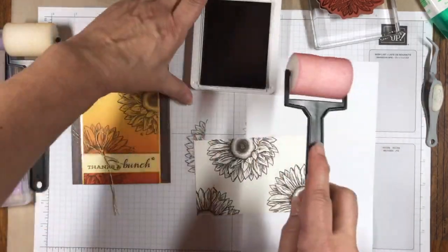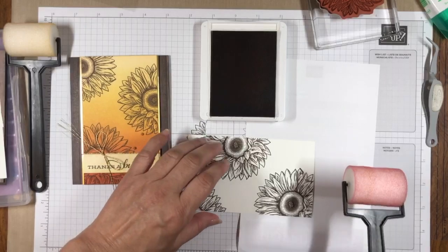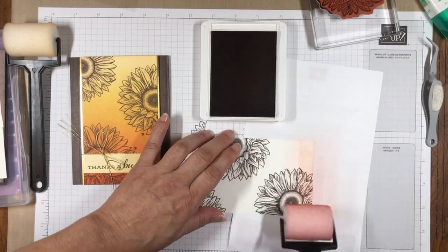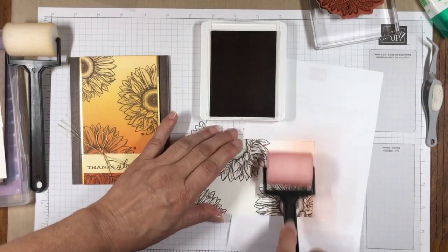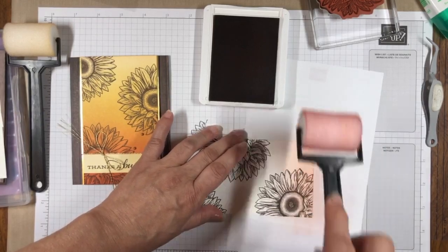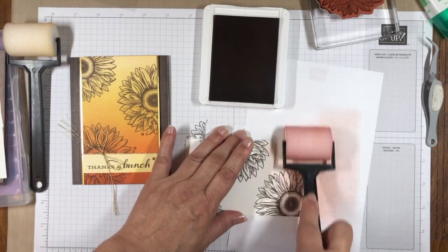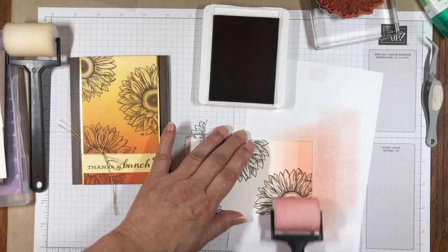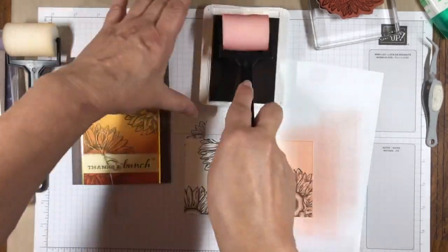I ink up the brayer with short strokes on the Cajun Craze ink pad, starting off the panel and bringing it onto the panel, rolling the entire width. I have a scratch paper covering my work surface because I'm messy. The more you roll the brayer, the lighter the ink becomes. So I move it up the panel, and when I want some more dark ink, I roll it on the ink pad again. I repeat the process until I'm happy with the results, keeping the darkest ink on the bottom.